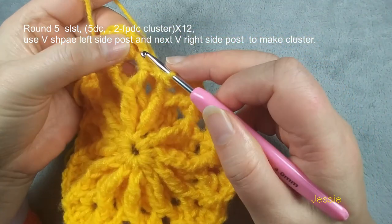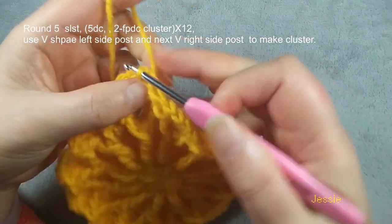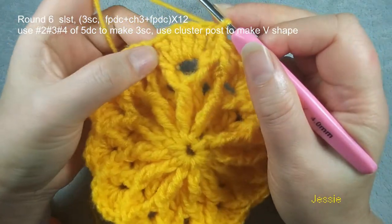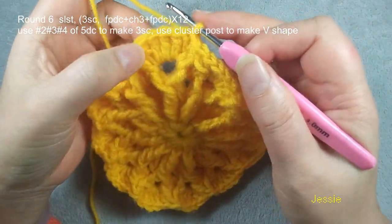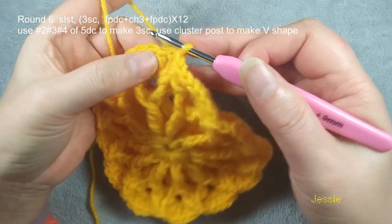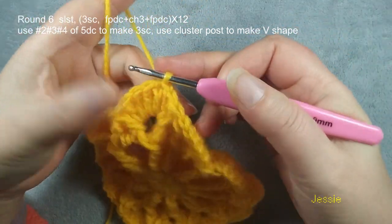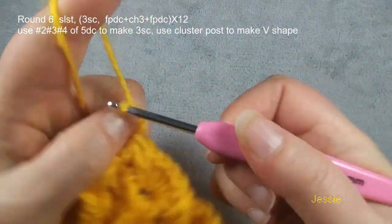And this first double crochet, we do 1, 2, 3, the third stitch, slip stitch. Then we start to do round 6. Here we have 5 double crochet. We skip first one, skip last one. So the second double crochet stitch, slip stitch, we start here, chain 3.